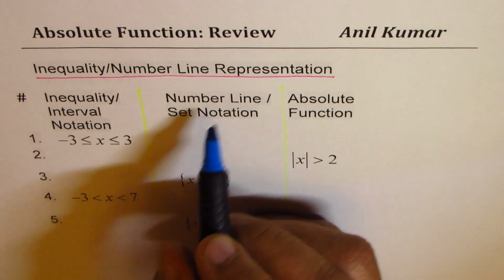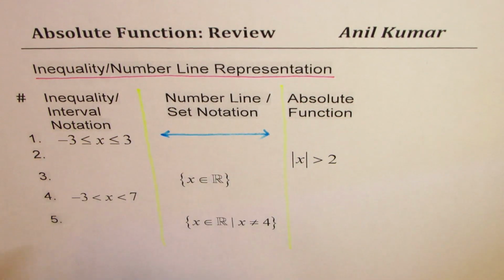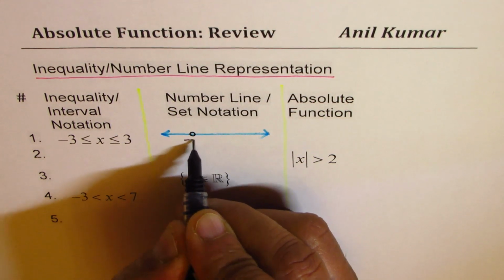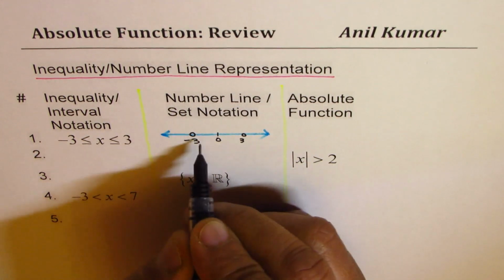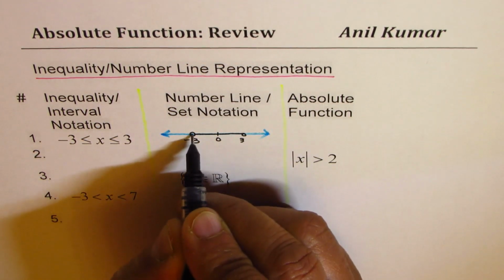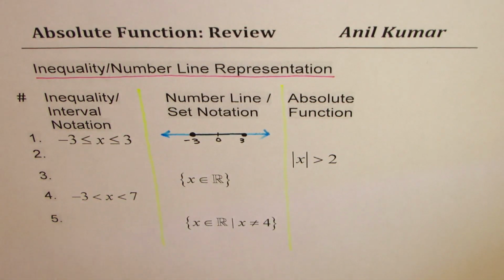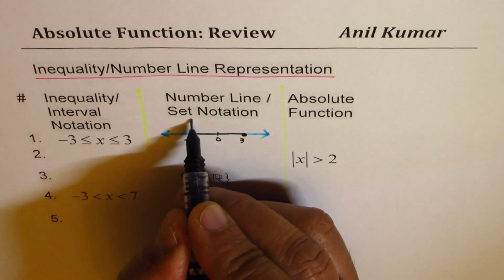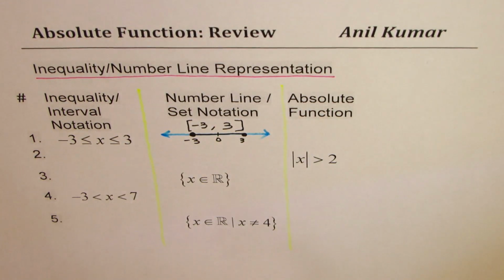Okay, the first one is very simple. Let's put this number line here. So between plus and -3 means, including, if this is your -3 and if this is your +3 on a number line where somewhere in between is 0, then everything in between and including, so fill in these holes. You get an idea. Fill in these holes. And if you want to represent this as a set notation, then since you're including -3 and 3, you have to use square brackets. Is that okay?